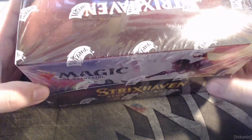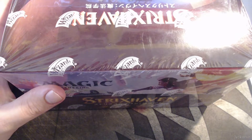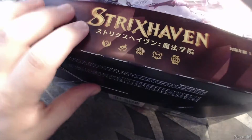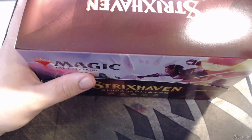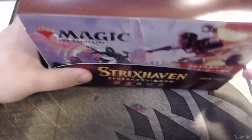What's going on everybody, back with another set booster opening, and this one's a little special. As you can see, this is a Japanese Strixhaven set booster — managed to get my hands on one of these. I just had to open this on video. The only reason I'm opening this is for the chance to get Japanese alternate art cards in place of the Mystical Archive. I think it's a 50% chance to get a Japanese alternate art card, and that's kind of where this box gets its value from.